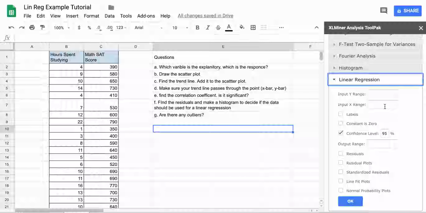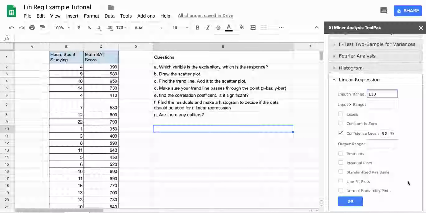And the first thing that you should do just to make sure that it's working correctly, because sometimes XLMiner has bugs. So far this term, it's been running really smoothly for me and I haven't run into anything, but it's worth it. You're just going to hit the Y range. And if the cell that you have highlighted over here pops up, then you know you've done it right. Don't try and enter these in manually. You can, but it usually has a tendency to mess up when you do that because it wants to just take them.